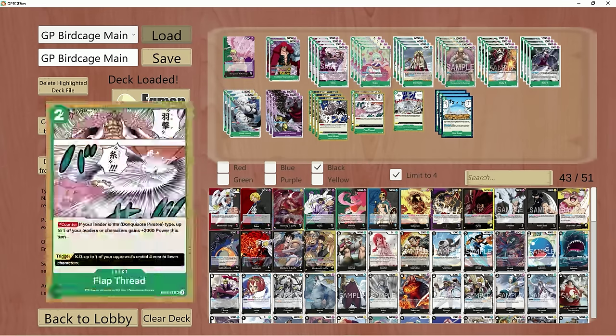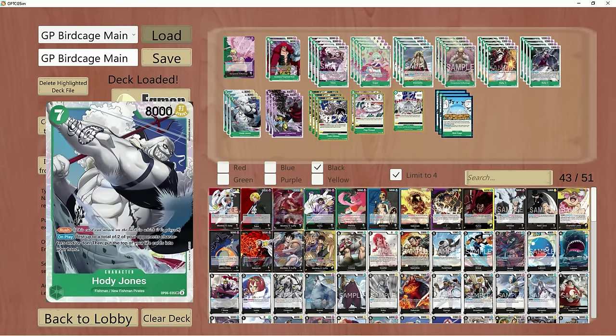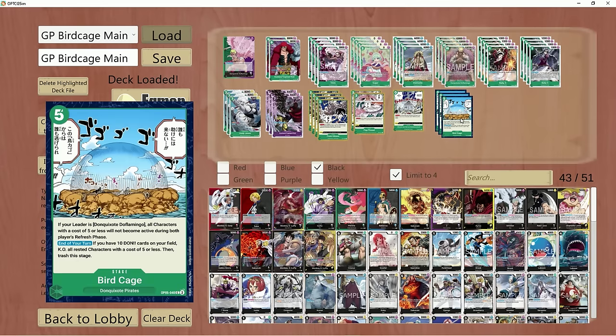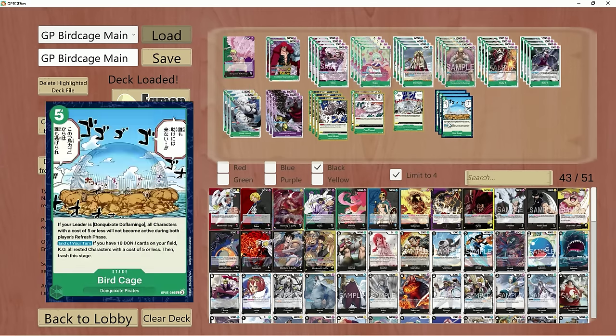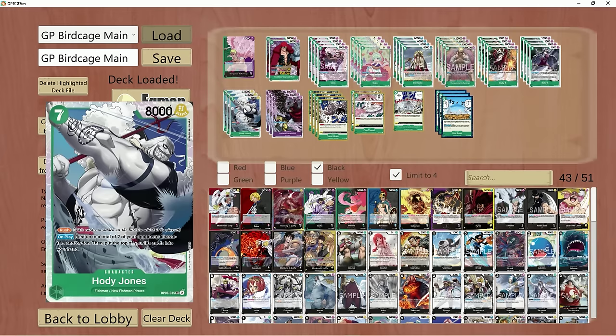But Hody, inside a Birdcage variant, you're resting those bodies that your opponent didn't want to block with. So you are resting those Sabos, those Borsalinos, those Ohms. A lot of cards that your opponent didn't want to attack into due to Birdcage, Hody got you. And it's really, really good considering that if you can extend this card for one or two turns with Kid, Hody rests them permanently at that point.